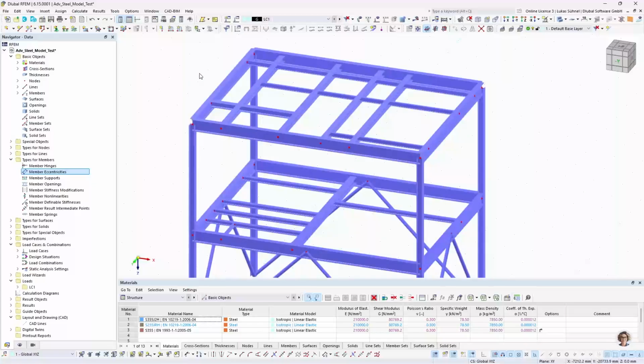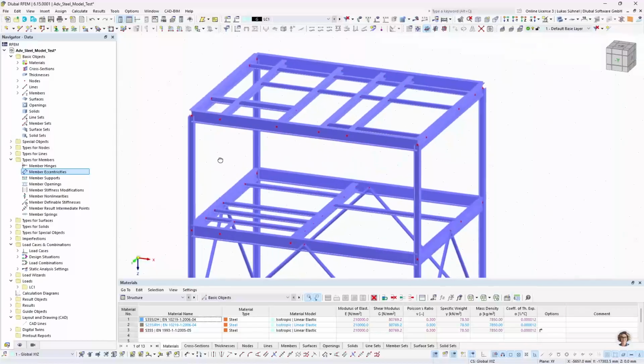While for the static analysis, this is not a big issue. If I run an analysis now, these members will be connected. In our Steel design or other design add-ons, this is not ideal, let's say. So if you have such a model where there's a beam connecting to another beam, you have 2 options usually. You can either connect lines and members, so you really split them up. Let me do it once. Now this member ends here, this member ends here, so they share the same node and they are fully connected.